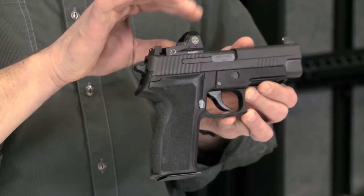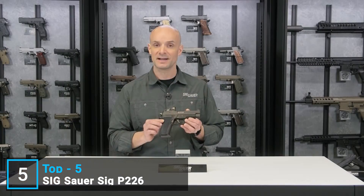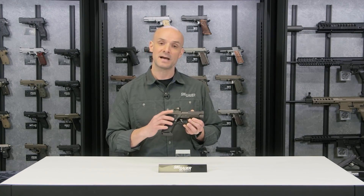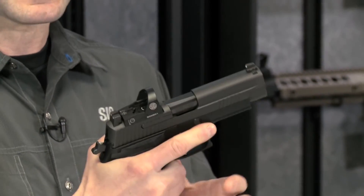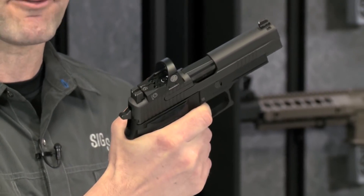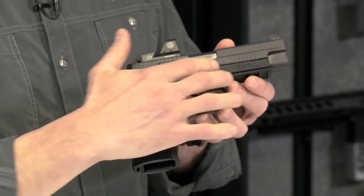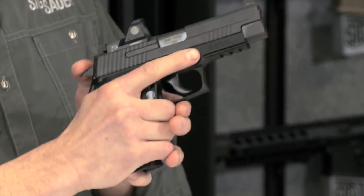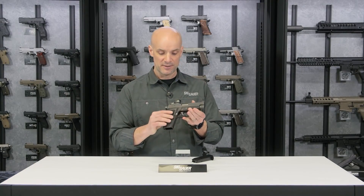What I've got right here is the P226 RX. The bottom half is the venerable 226 — the gun carried by elite military units, federal agents, and police officers throughout the world. The 226 is a double-action/single-action pistol, meaning your first shot is double action at about a 10-pound pull. After the slide cycles, the hammer cocks back and you're looking at 4.4 pounds of a nice crisp trigger pull. It has an aluminum anodized black frame and a solid stainless steel slide on top with front cocking serrations, which are great for press checks and making sure you've got a round in the chamber.